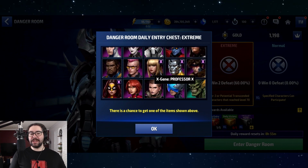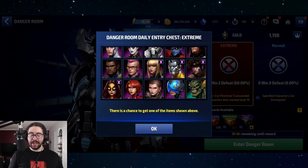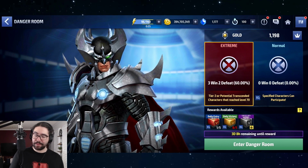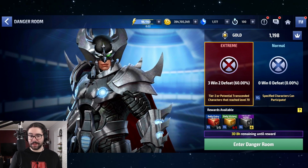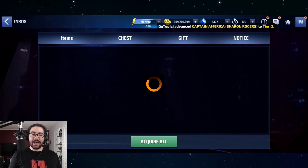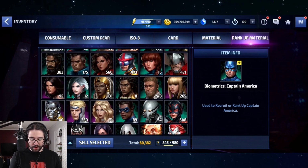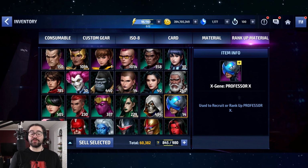But that is actually not a realistic solution for anyone. Now, I'm not the biggest or the most consistent Danger Room player, I will admit that, but once upon a time I was pretty into Danger Room. I was in the top 100 for a few weeks, and I have gotten, to this day, let's take a look here, I think it's 14 biometrics for Professor X. Nowadays, with uniforms costing 1,050 crystals, you need 930, I think it is, almost 1,000 bios of a single character to get their uniform from normal to mythic.